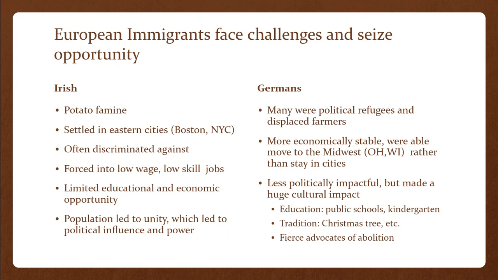They brought with them a belief in public education and the idea of kindergarten, something that is adopted in the United States. The Christmas tree and many of the things that we associate with Christmas today come over from Germany. Beer is something that didn't exist in large part in the United States, even though a lot of people drank alcohol to excess. But Germans bring with them beer, and we see the breweries popping up all over the Midwest.